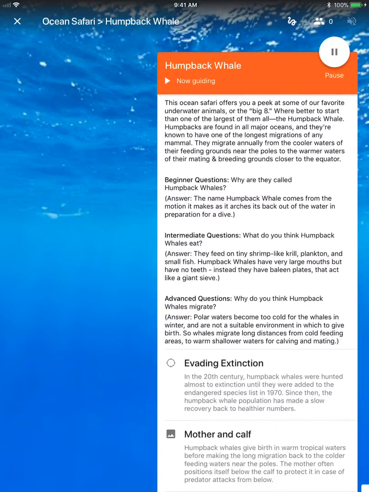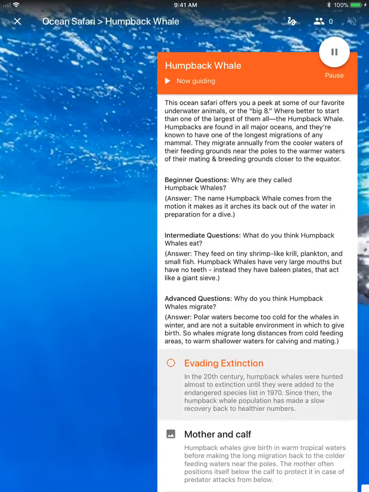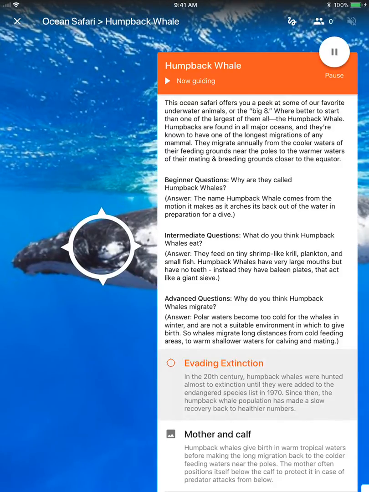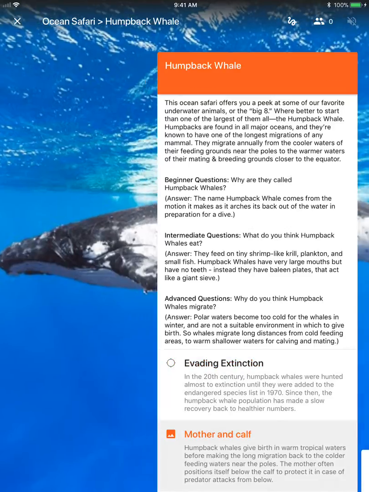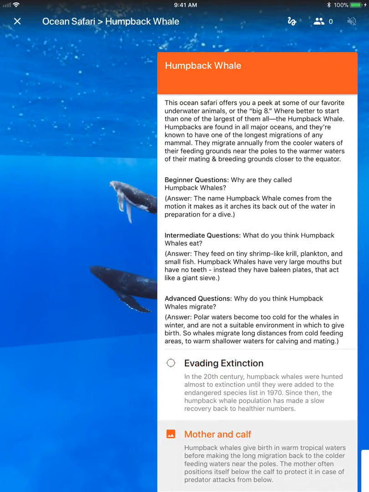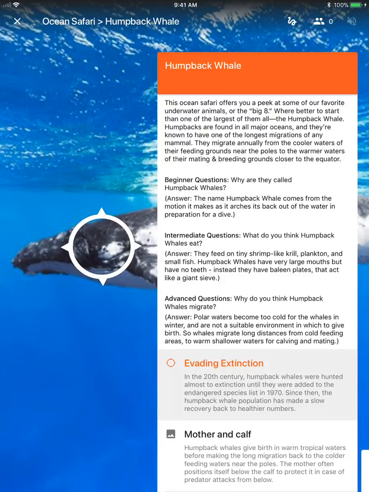If they cannot, and it still says connecting or downloading, one of the recommendations or little tricks I've figured out, which is really helpful, is to click on the very first scripted part, like Evading Extinction down here, and it brings you to that picture. A lot of times it'll force a device that may not be connected to come to it, but that's very rare. It's just a little trick that if you click to one of the other pictures or sections, it'll actually force that device to connect with it.